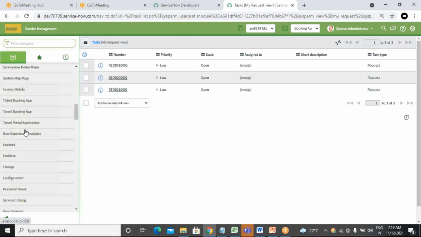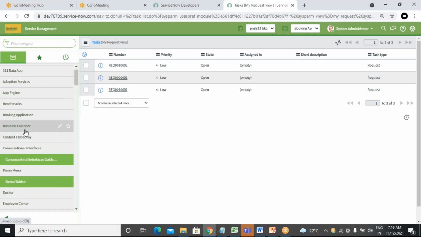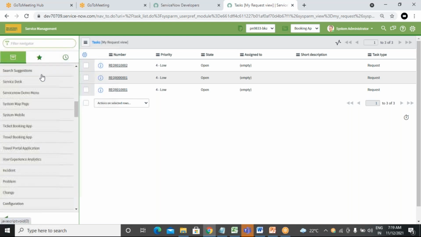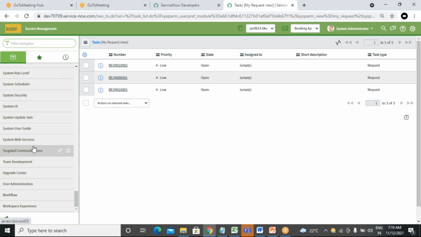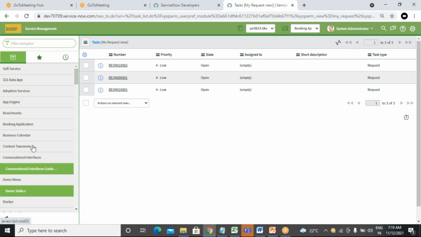As a developer, before explaining about the development role, I need to give more clarity on applications. When you take a license, you will get out of box applications. These out of box applications we can divide into two categories. The first category we call customizable applications.